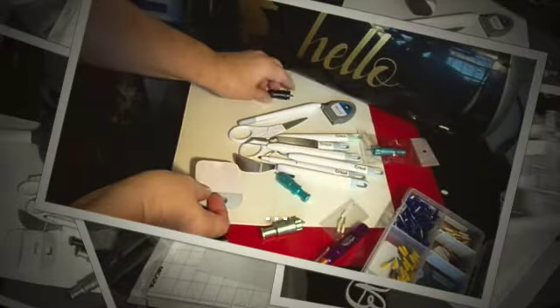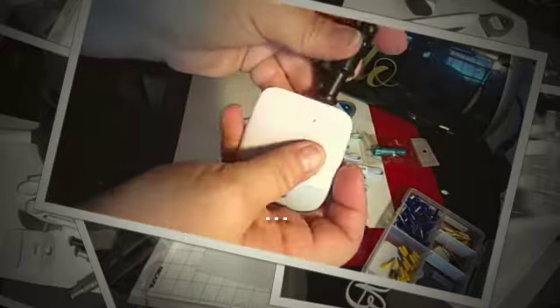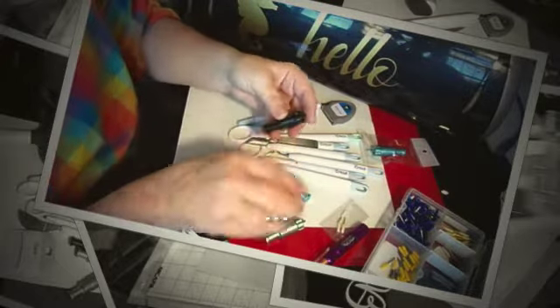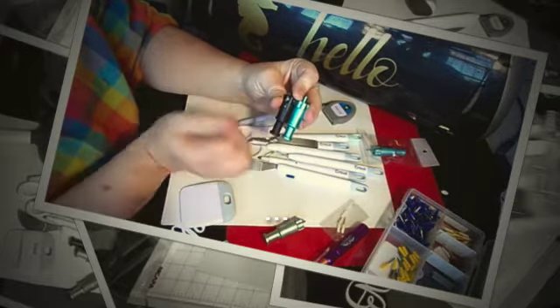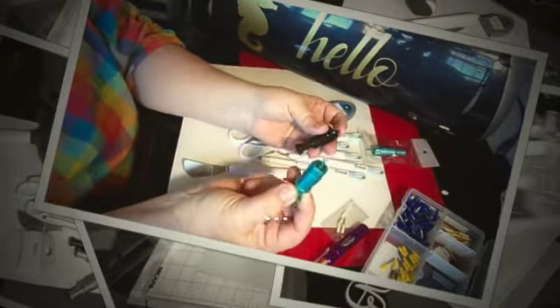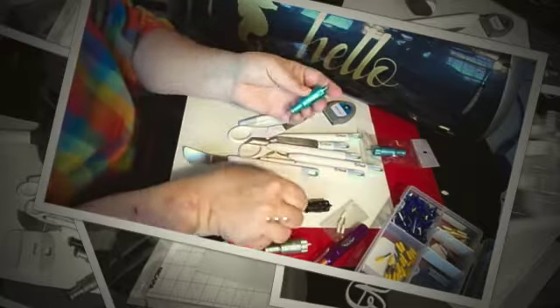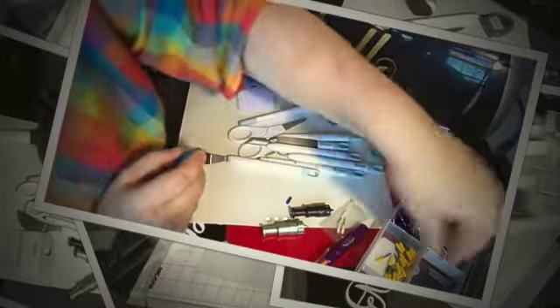Now the best way to see it is like that. If you're using a regular housing and you've got it on number six, which is the deepest it can be, you'll see your tip is a lot less. So the general rule is, although we have lots of different color housings, the shorter housing is always your deep cut housing. You'll see in this section here it's all the same; the difference comes in this section here. So blue is your deep cut housing and normally blue blades would be your deep cut blades.